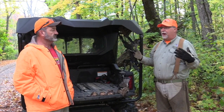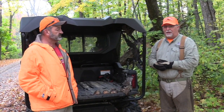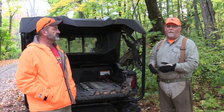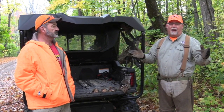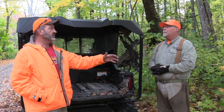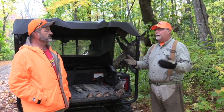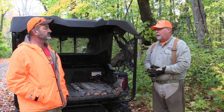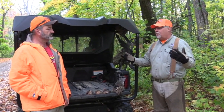I don't think the migration, it is what, September 30th today, I think. I don't think the migration has even commenced whatsoever in this part of the state. Now farther north, I know it has. So I would expect within the next week and a half to 2 weeks, folks, that we're going to have some pretty good bird hunting. That will bring northern birds. It'll bring fresh birds into the area. Though the place we hunted today, I would expect once the flights of woodcock start coming through, you could go on that piece of land, the very same land where we probably found 5-6 woodcock today.